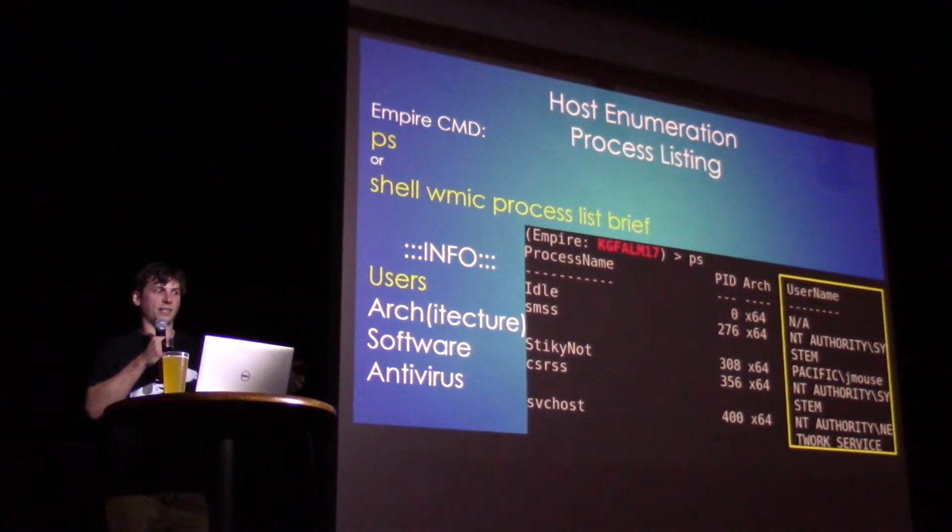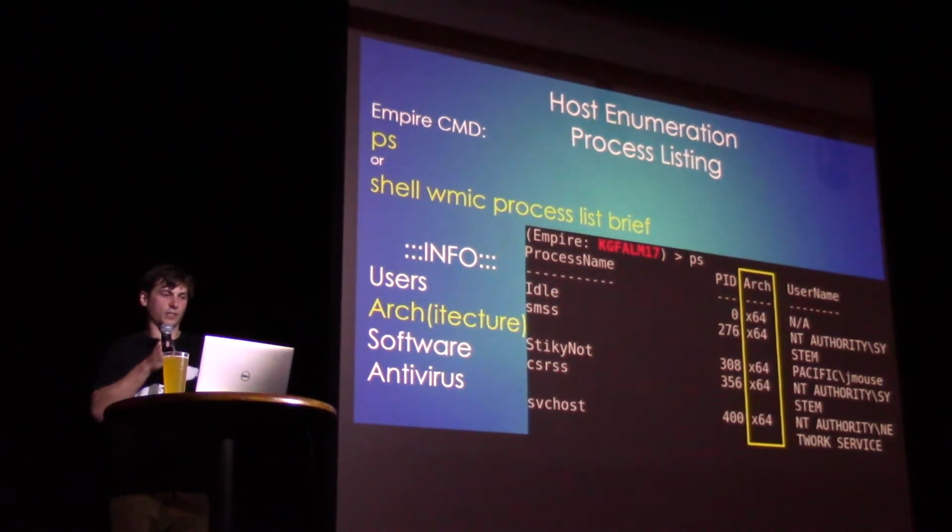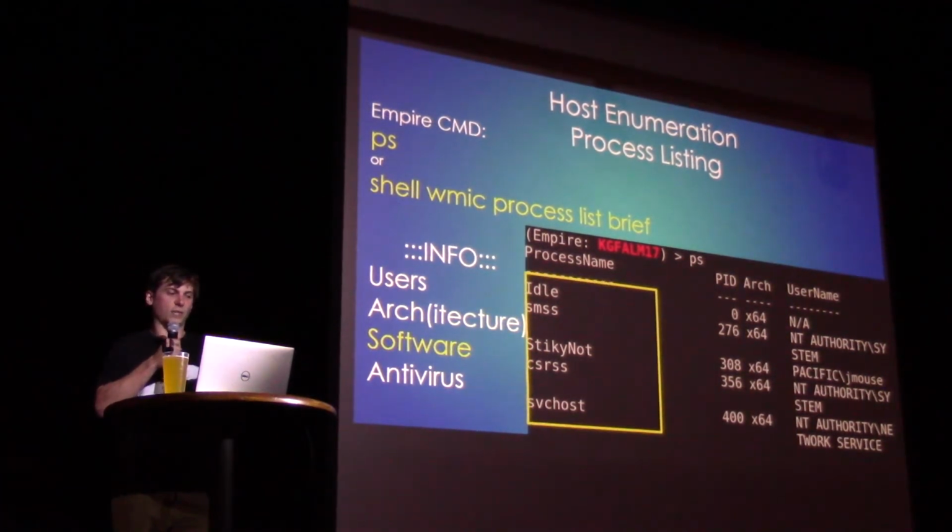Or send a shell command like WMIC, which is the kind of preferred way currently for attackers. WMI is not yet able to be logged. That's part of the PowerShell 6.0 push stuff. But you'll see here when you type in PS, you get users, then you get the architecture, and then what processes are running, where you can identify software or antivirus.